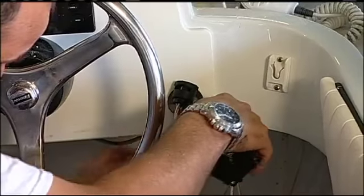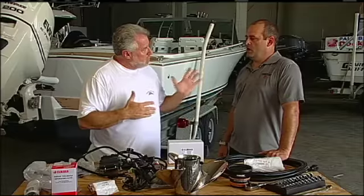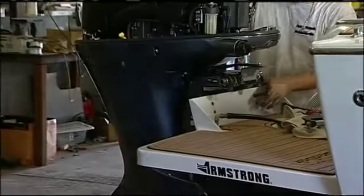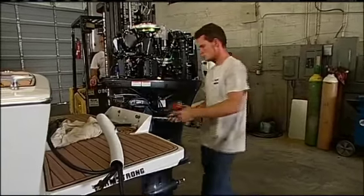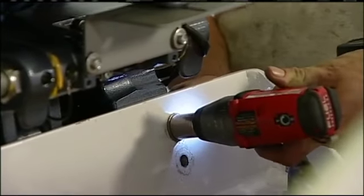Right. Now, you wait until the end of the repower to bring in the motor. Why? Basically, I just want to keep it from getting dinged, scratched. I don't need it until the end. I was told that the whole pattern on the new engine is exactly the same. This is kind of interchangeable, no matter what brand you're going from or to, that whole pattern is standard, correct? Pretty much standard, yeah.